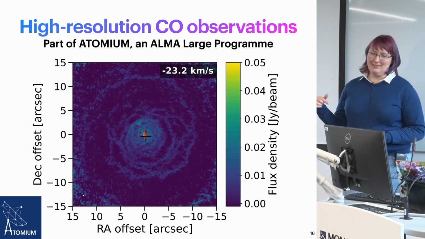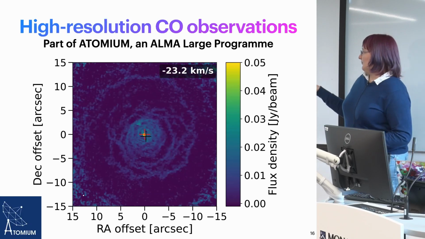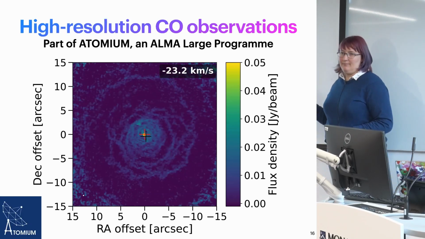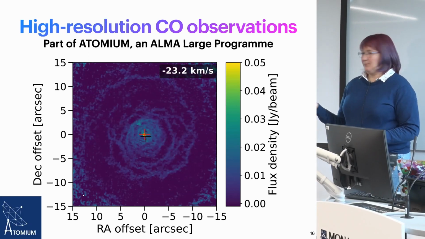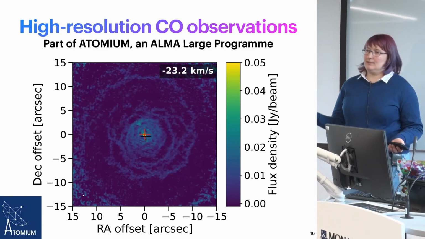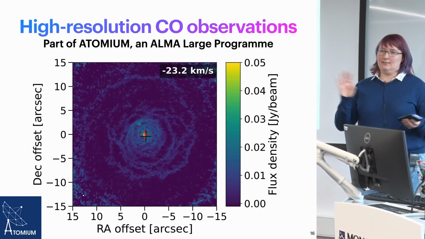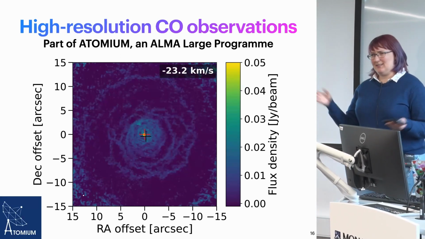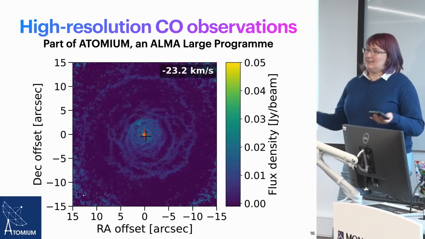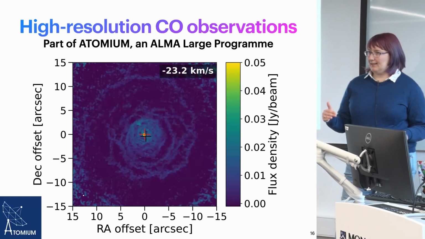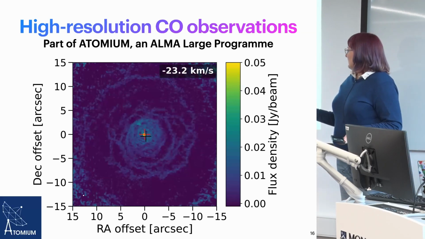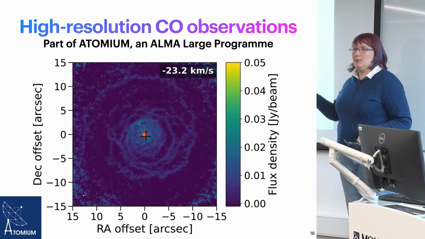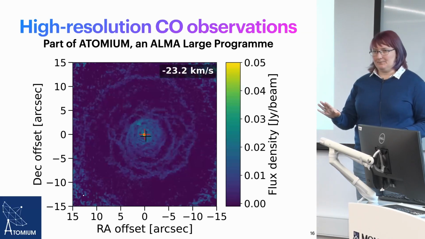Also compared with the previous plot, that ALMA observation, we have a lot of resolved out flux because the nature of the ATOMIUM project was wanting to look at small scale structures more than large scale structures. Resolved out flux occurs because ALMA is an interferometer. It acts as a spatial filter because we don't have short baselines, or not short enough baselines, I should say. And the result is that smooth large scale flux is resolved out.